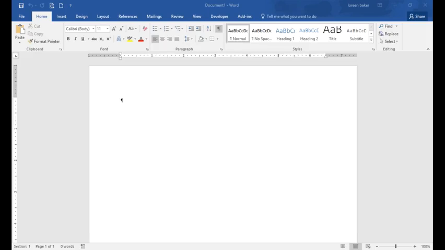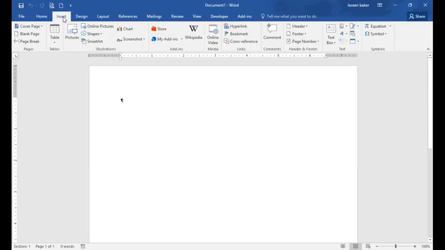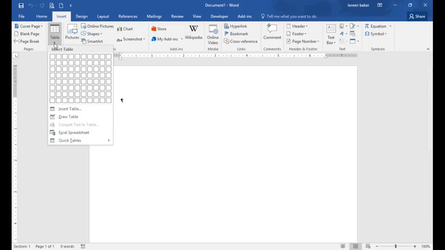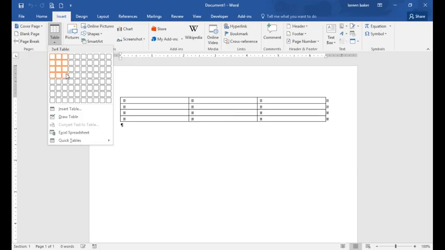And the first one is under the Insert tab. When you want to create a table, you go to the Insert tab, and there's the table icon. So when we drop down the drop-down arrow, it gives us this little gallery, and the first thing you see is all these squares. And if you take your mouse pointer to it, you can see that it will create the table for you as you drag across it.